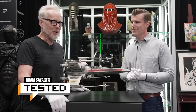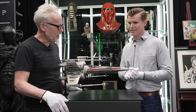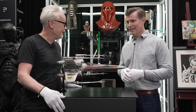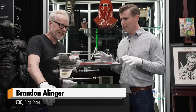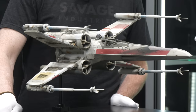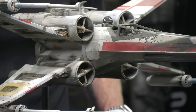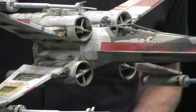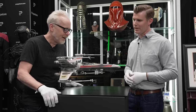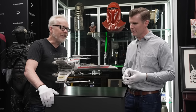Hello. Hello. We are looking at a piece here that I think you didn't even think existed. This is a new discovery for us. This is true Star Wars history, Holy Grail relic stuff. This is a genuine X-Wing fighter model from the very first Star Wars, made at ILM in Van Nuys in late '76, early '77. And what a thing. What a preserved relic. Look at it. It's beautiful. It's an insane shape.